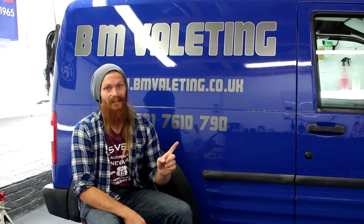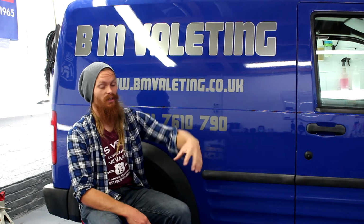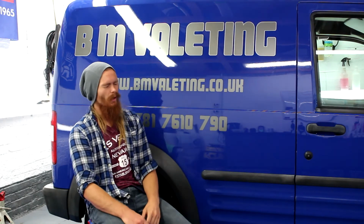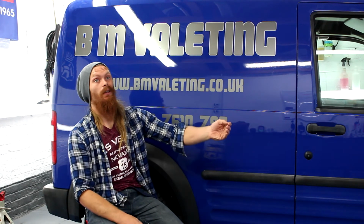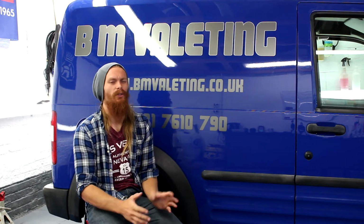So the roof's cleaned, brought inside, dried, inspected, spot cleaned if it needs it. If we've missed a lot because we've not been able to see how it's going to dry when it's wet, then we'll just take it back outside and re-wash it, and bring it back in and essentially start the process again. And then once the roof is fully dried, we then apply the sealant. It then sits inside for 2 hours at a minimum. We generally try and keep them overnight so that they can have a little bit of extra curing time for the sealant.